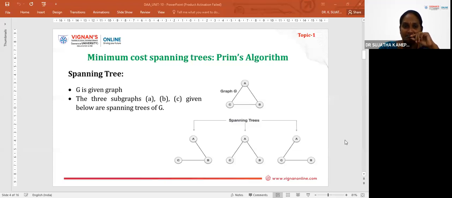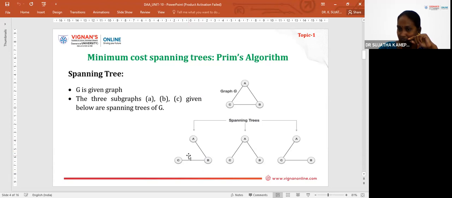A spanning tree can be found in various ways, but it's essential to know that a graph can have multiple spanning trees. Here you can see an example. Here G is the given graph which contains multiple spanning trees. This is one spanning tree, this is another spanning tree, and this is another spanning tree. Suppose for example, if you look at the first one, this is a subgraph of G, and it contains all the vertices which are present in G. And this is a tree.